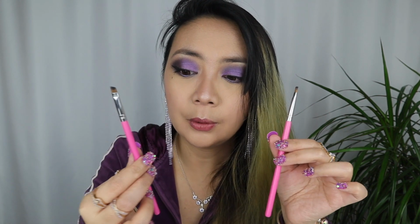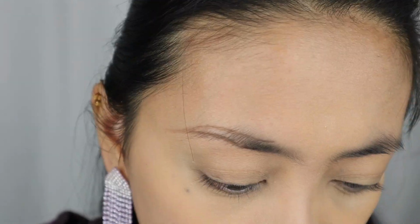Two brushes left. So this one I use for the eyebrow, and I feel like it's okay, but I feel like I still wanted to reach for the brushes that I usually use, so it's just okay for me. And then lastly, this brush in number 10.